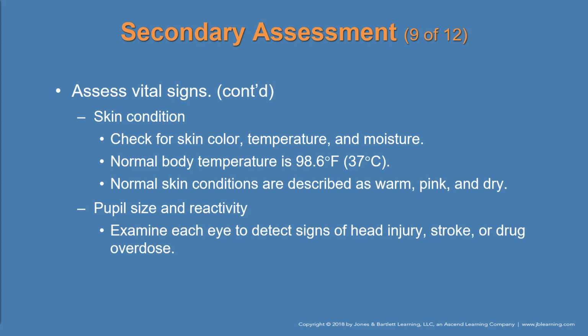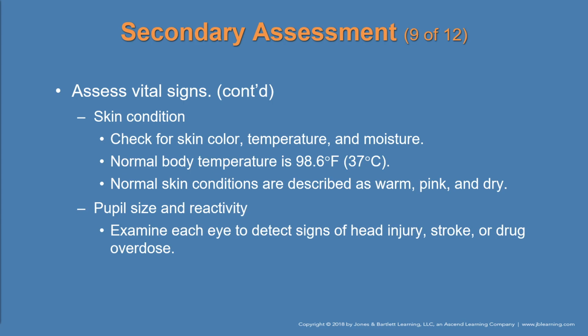So Dustin asks, that's for adults. What about children? We're going to cover all child vital signs in the child section because there's a lot of them. All right, so we're going to focus on adults for now, and then once you have the concrete knowledge, we're going to throw in all the curveballs later. So skin color, temperature, and condition.